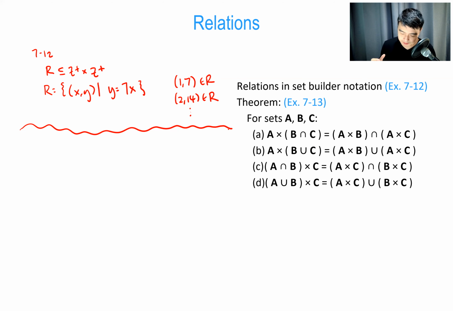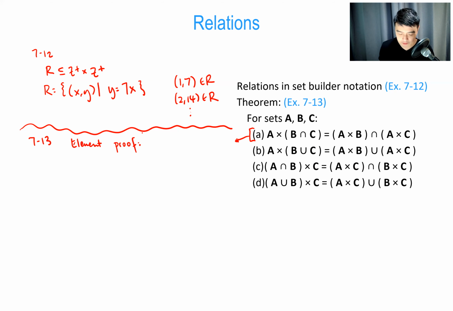Now, there is a theorem here that I very quickly just want to prove, and for nothing else, I want to show you this element proof once again. We did do an example of an element proof earlier in the course, but I just want to show you one more here. So we have part A. So I'm going to prove part A. The other parts are actually very similar to part A. So I'm going to do part A, and I'm going to leave the rest of them for you to try out. And again, if you have any trouble, let me know. So I'm going to use an element proof to prove this.